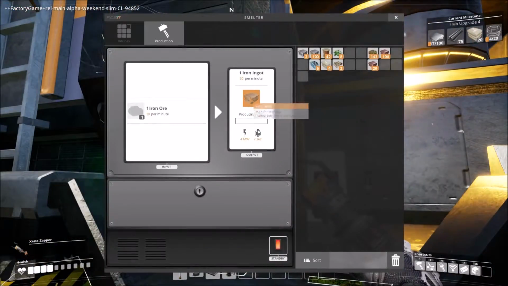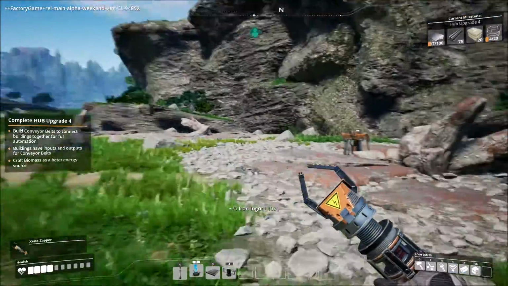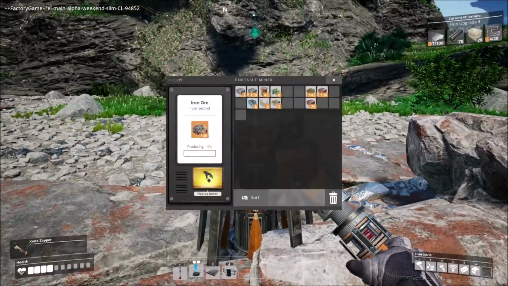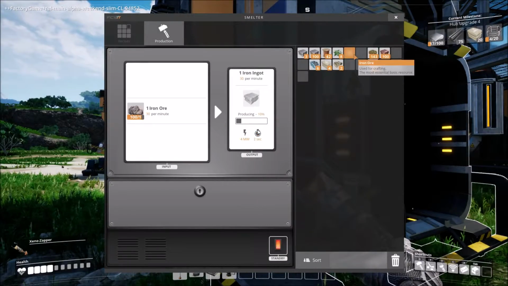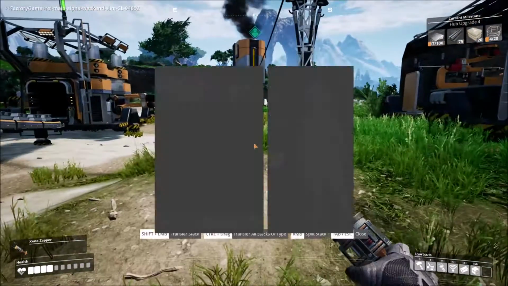How much you got in there? In reserve? Okay, you give me that. I'm going to take you out real quick. Give me you. All right, we're going to put this in here. Get that cooking.